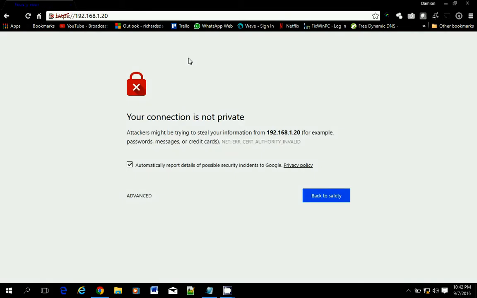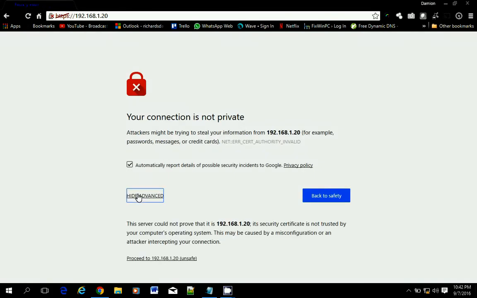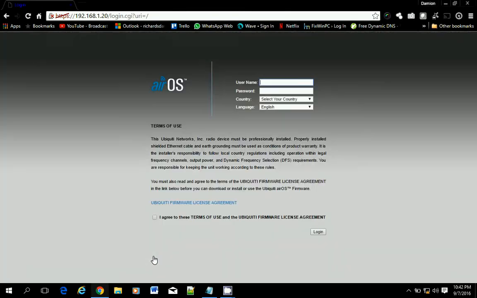Alright, you want to get this screen, which is a very good indicator that you're on your way. Let's ignore this and proceed. You get the UBNT login screen. So of course you're just gonna do default from here.